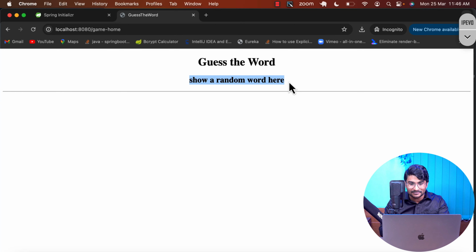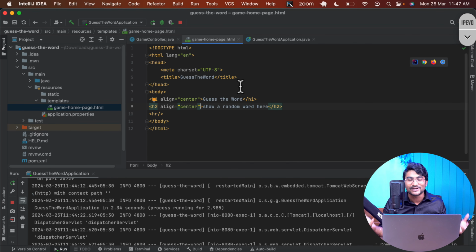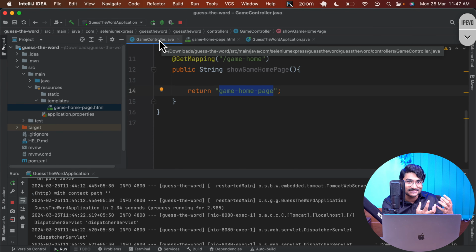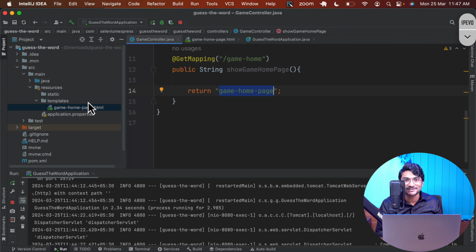So here you have to show some random words like hello, hi, father, mother, and you have to hide it from the user. But for now, let's make it very, very simple, and we can show some really random words over here. We need to create an array with a lot of words, and we have to pick a particular word and show it over here in the web page. That's the game plan. That's something that we're going to be doing right now, and for that we need to write a game service which will return us a random word, right? So first, let's just create a pool of words. Let's just create some array of strings, and for that, let's just create our service class right now.